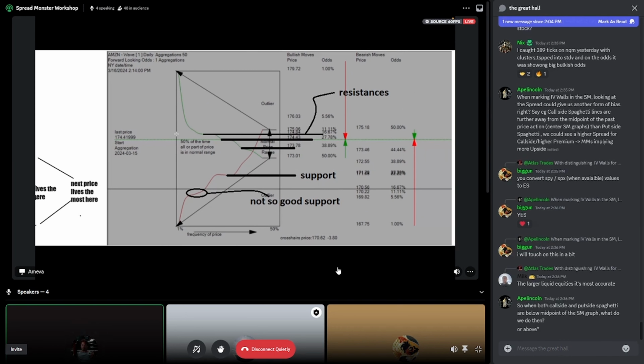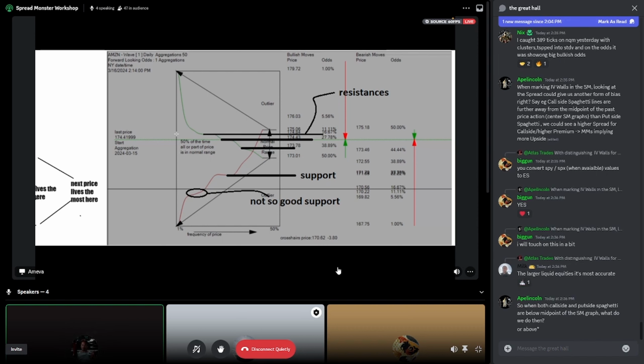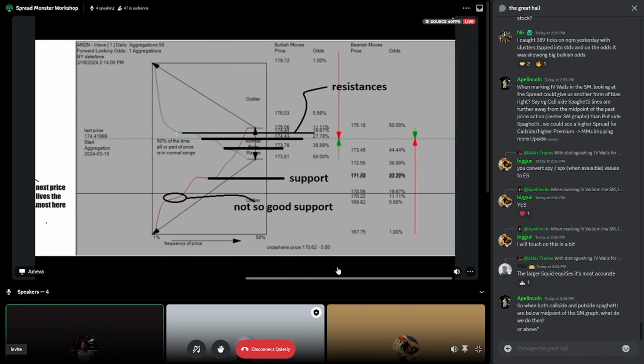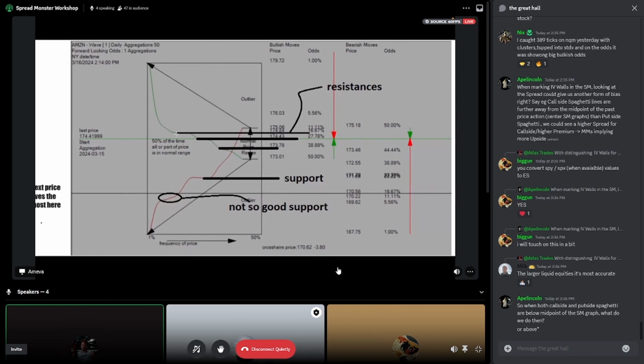So you can see that all the flat areas you see on the green line are actually the resistances. And if you are looking for the support on the odds graph, the flat areas you see here are the support, and you might think that a continuation kind of support is a less probable support here. And you might be seeing that, say we break that last resistance up there. So what should we expect after that?